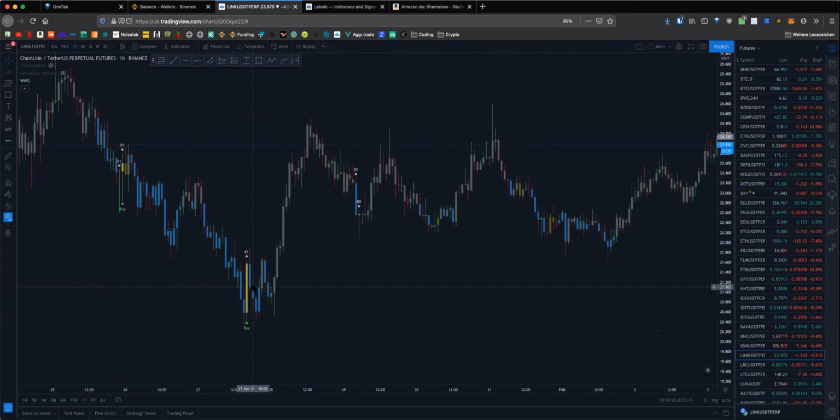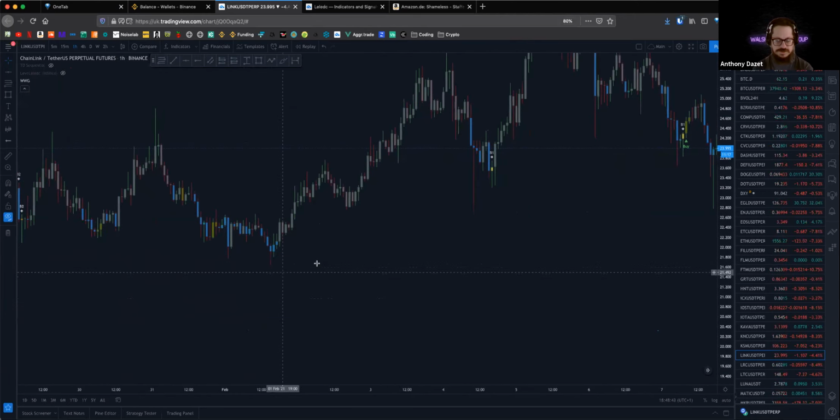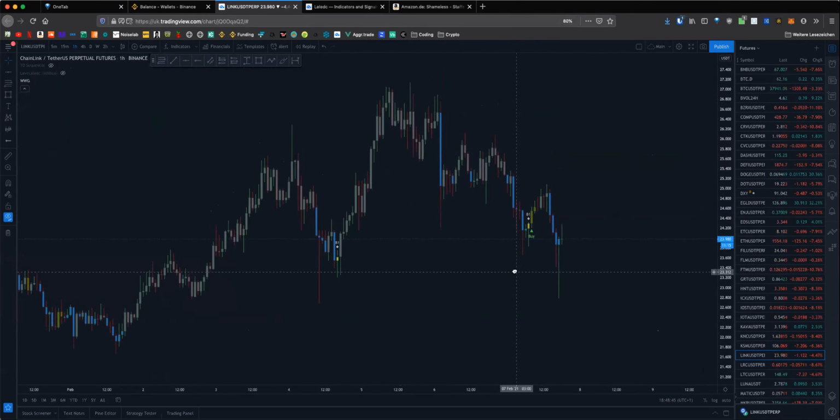There are 4 different colors. I have to change some of them because this is, I think, lime or something, after 7 before 8. So TradingView is not displaying that very well. Yeah, yellow is the strongest one, so you practically always see a buy signal with a yellow bar. And then there is an orange one and a lime one. These are 3 confirmations, and then there's a blue one where it's one confirmation.